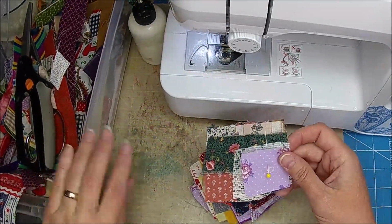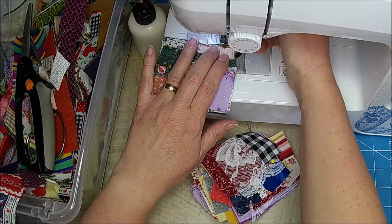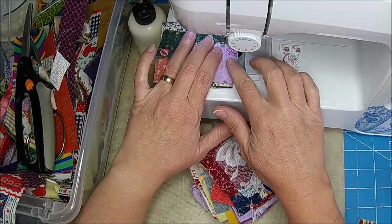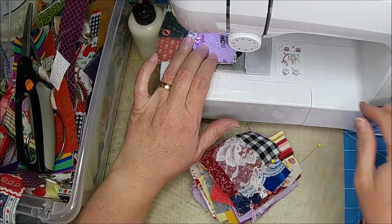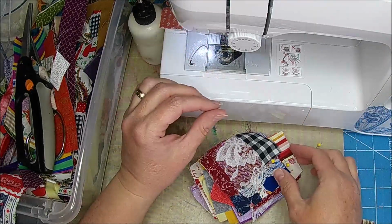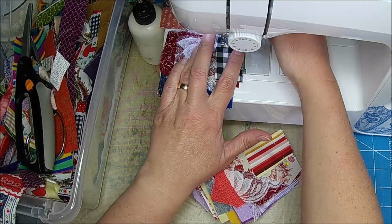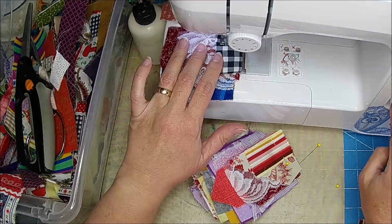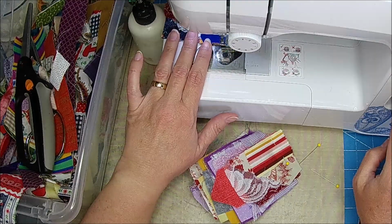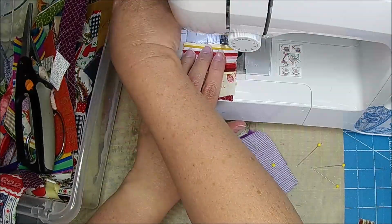Again, this is really nice for in front of the TV at night, or I guess I could even do this in the car. But so many times when we're in the car, one thing I don't like to do is this, because when we're working, my hands get so dirty, and I don't want dirt and stuff all over my projects. But this goes pretty simple, pretty fast. Let's make this.